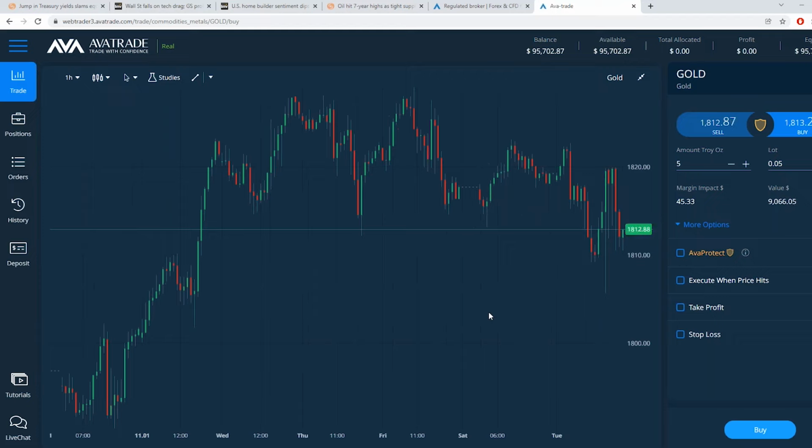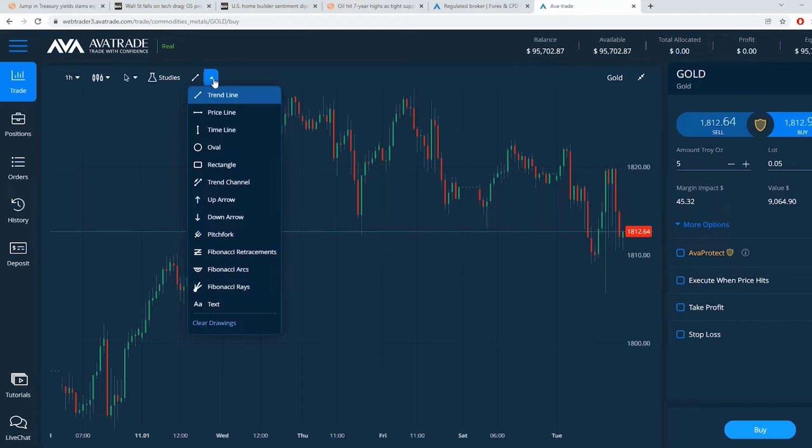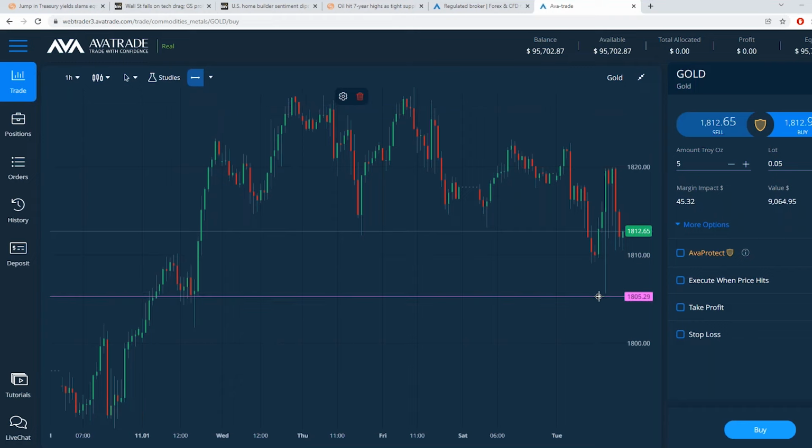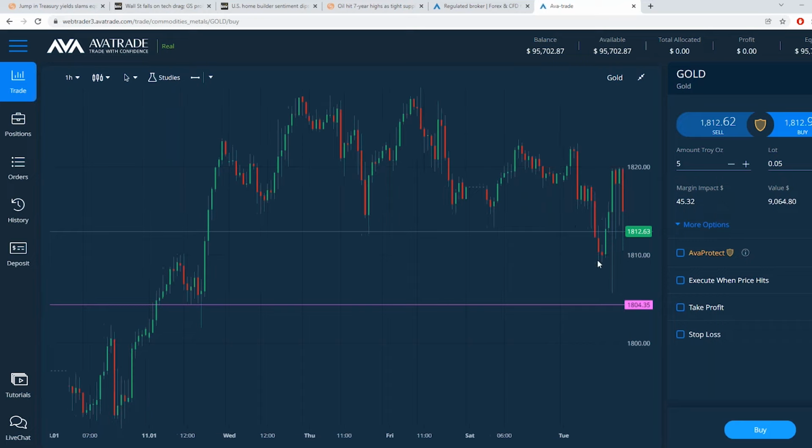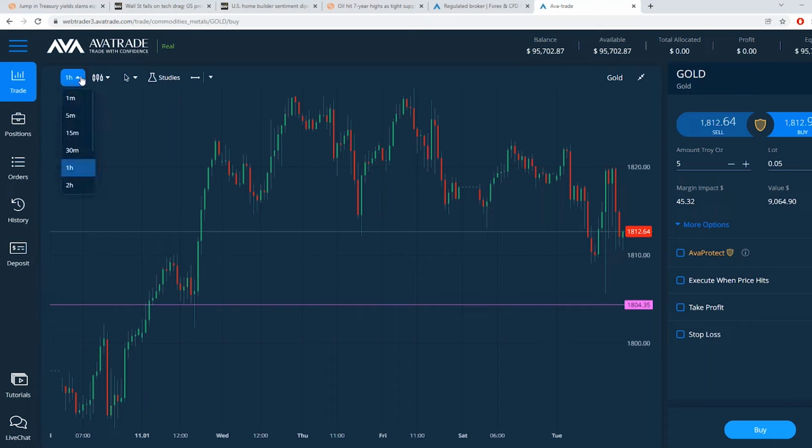Kind of a seesaw movement these past days, up and down, up and down. Today we had a plunge down to this area down here. And we could say that's a new support area right down here, because this was resistance over here and became support. Now as gold came down, it hit this price area and bounced back up, and now it's trying to decide which way to go. So not the most clear movement. What I mean by that is it's ranging up and down. It has not decided on a big direction right now.